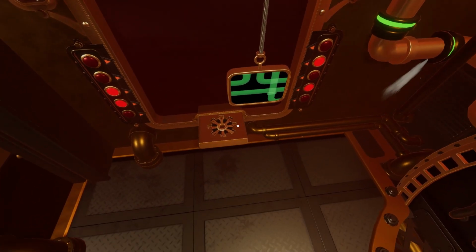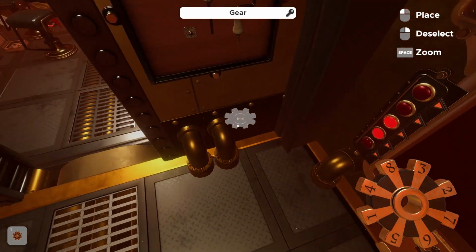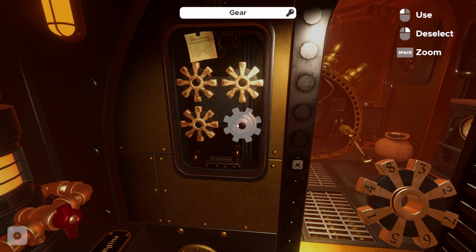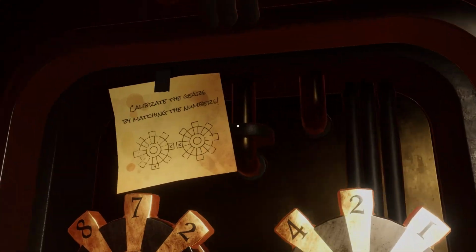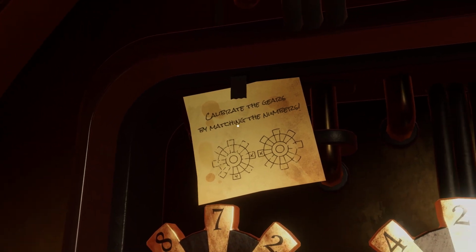And now that we have completed this puzzle, it opens up the gear slot just at the bottom here, and if you recognize this gear, it looks very similar to this puzzle. So we can go ahead and plug this in. And now we just want to make quick reference to this posting also. So it says to calibrate the gears by matching the numbers.